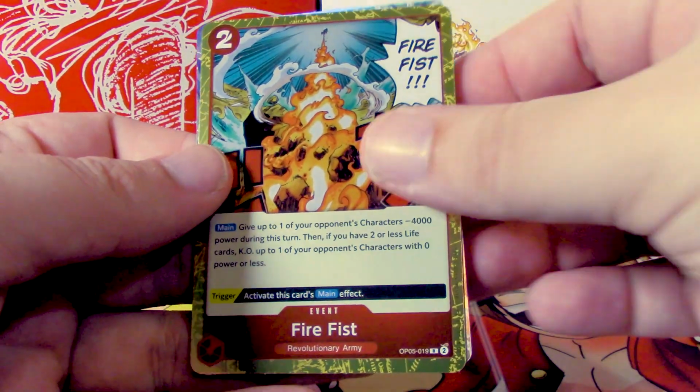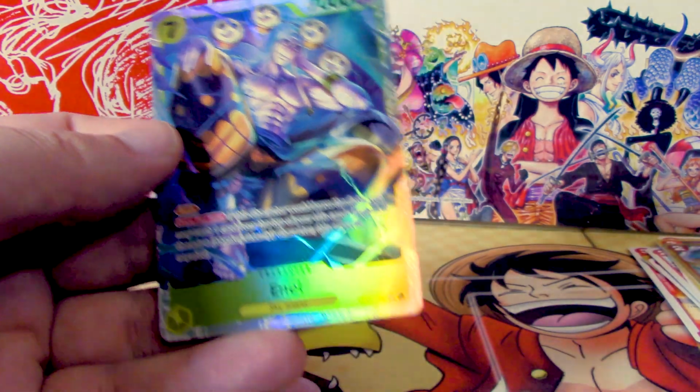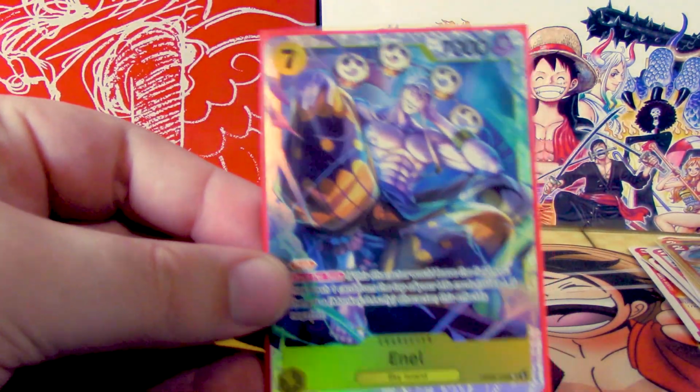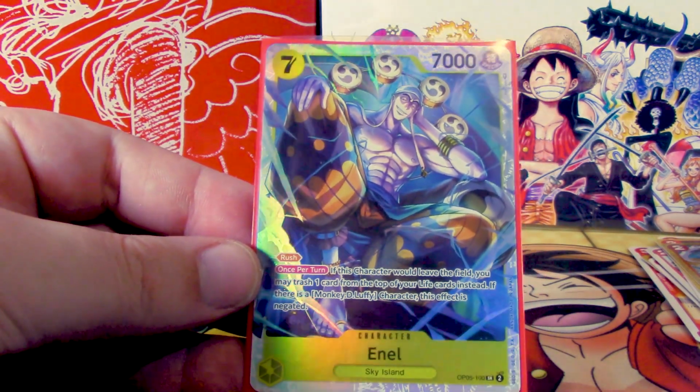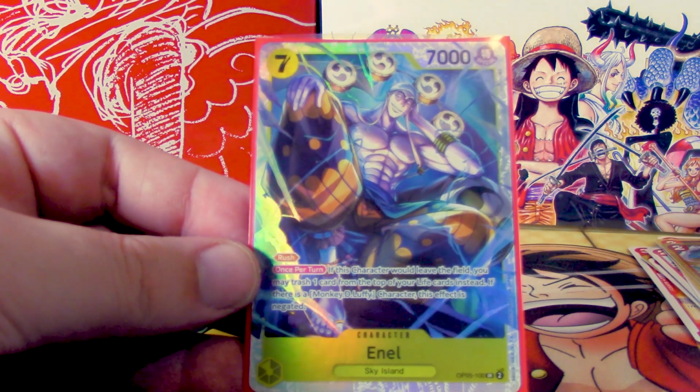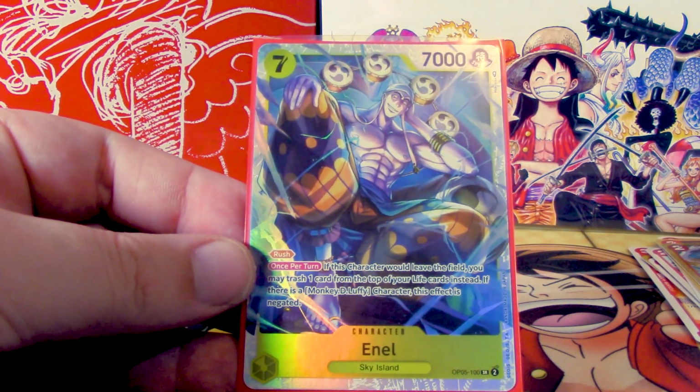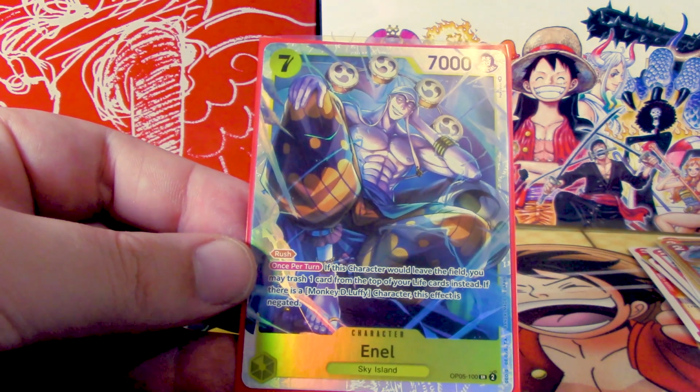And for our rares, we have Fire Fist. Oh, and our second SR, we've got an Enel. 7 cost to play, 7,000 power with Rush, no counter power though. Once per turn, if this character would leave the field, you may trash 1 card from the top of your life cards instead. If there is a Monkey D. Luffy character, this effect is negated.